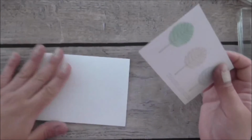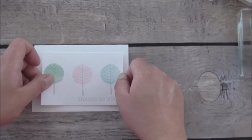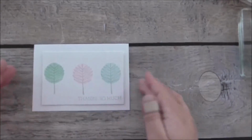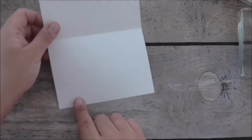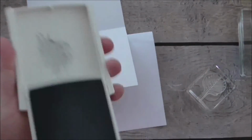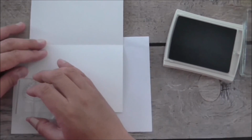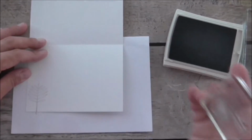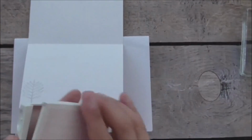And I'll bring back the base here and I'm going to stick this towards the right hand side down the bottom. And there we have a really quick card. What I'm going to do is stamp on the inside just very quickly. I'm going to bring in my Smoky Slate ink again, and I'll pop this tree towards the bottom left hand side. So that's the tree there. And on the inside I'm going to stamp that in Pink Pirouette.